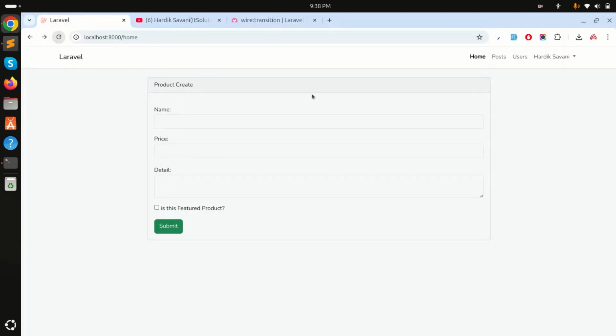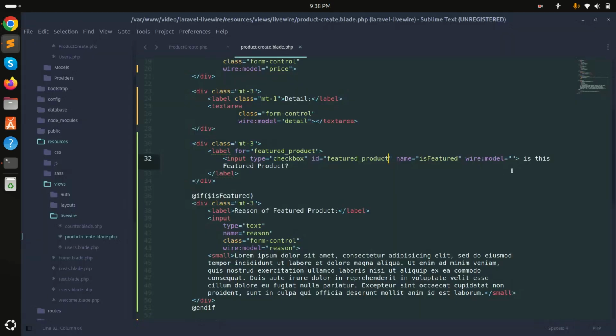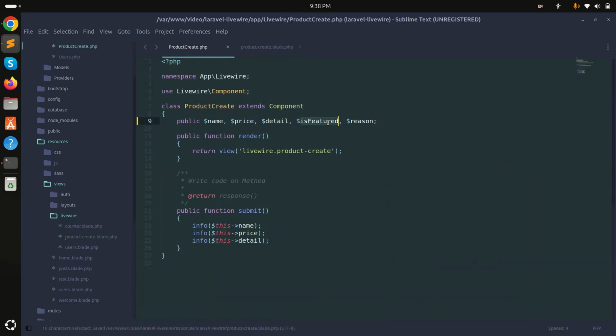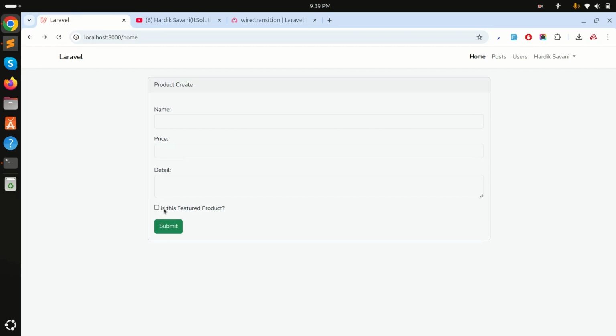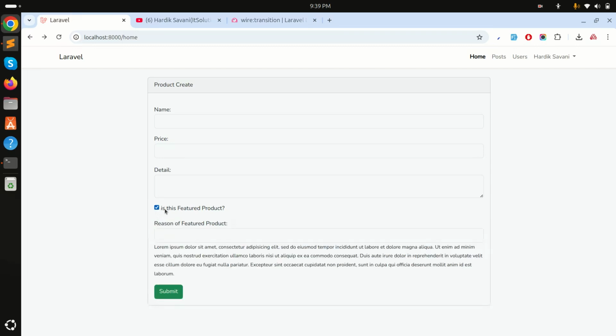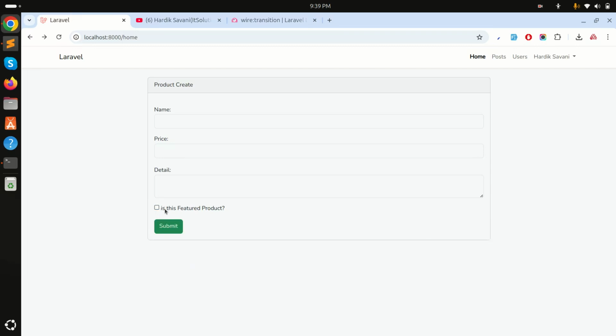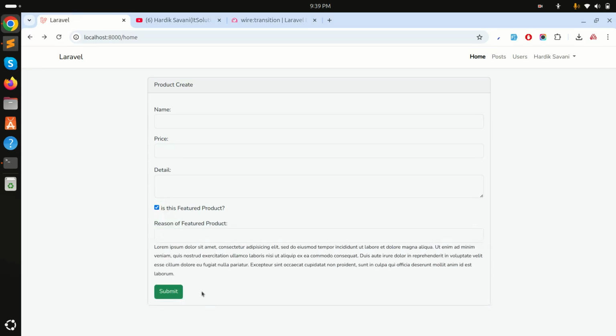If I check it, nothing happens. So I will simply call .live, and I also forgot is_featured over here. Save it, refresh and click on it. If you unselect it, it disappears. If I click, it comes back. It's working fine, but you can see there is no effect on it.